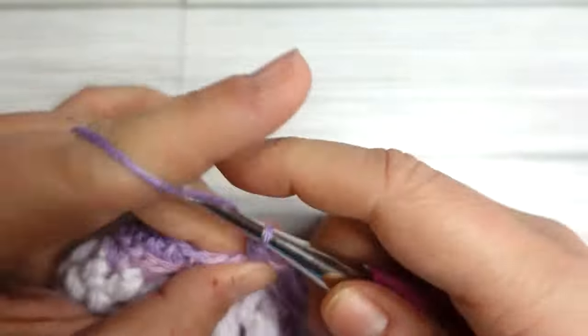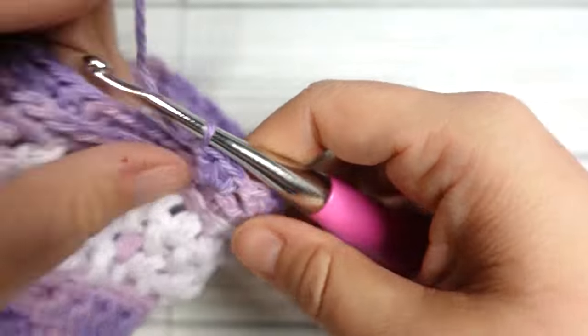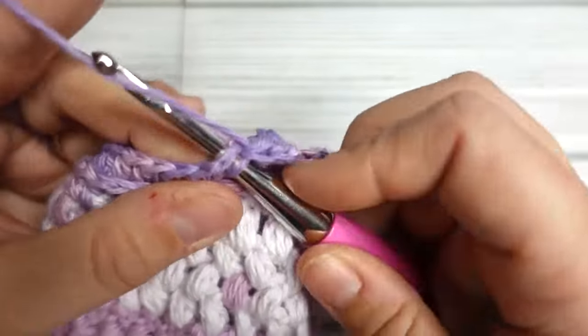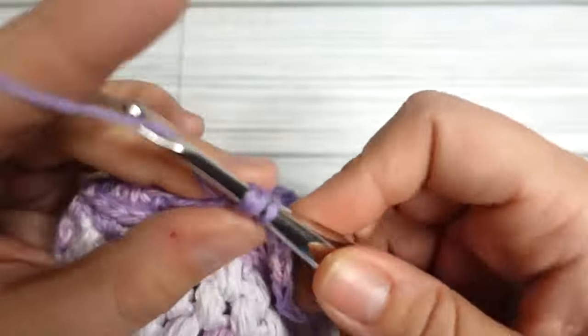Half double, double crochet. You can hear a little man talking. He's having a conversation with his dad. Skip 2, single. All I heard was YouTube, something about YouTube.